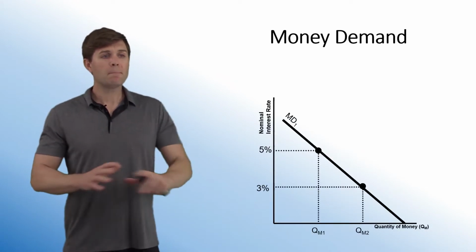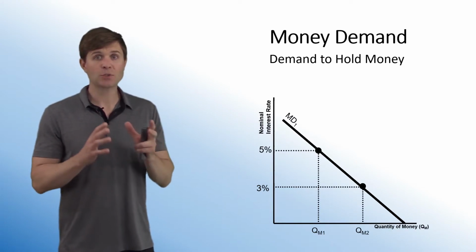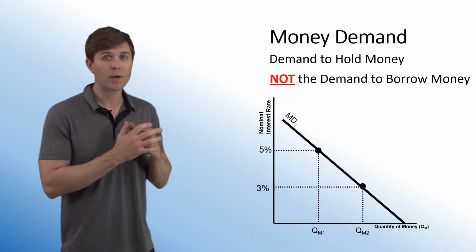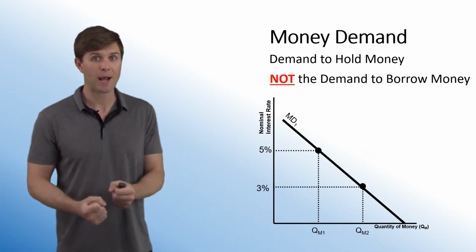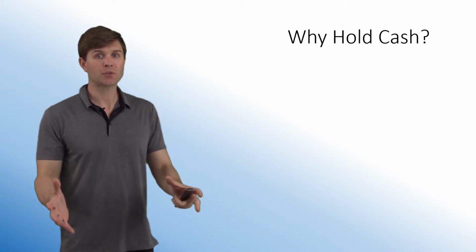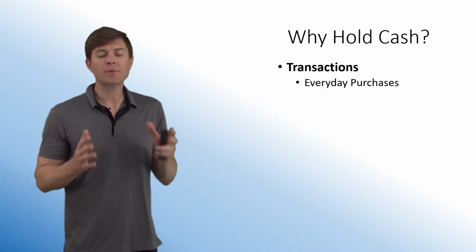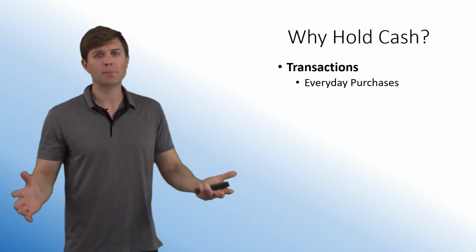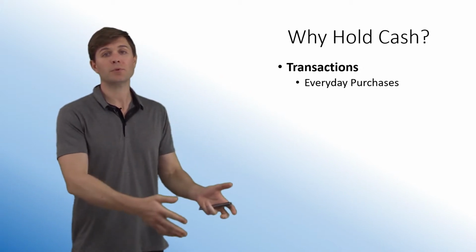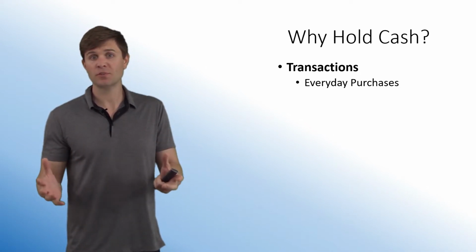All right, so money demand. When we look at the money demand, it's the demand to hold money. The demand curve doesn't represent what we want to borrow, it's what we want to keep in our pockets. All right, guys, so why hold cash? Why would you even want to have cash in your wallet, besides a little amount? Some people want to keep it for transaction reasons, just everyday purchases, to maybe pay the pizza guy, maybe to pay for groceries. It's a changing time, but cash is still relevant in the world.